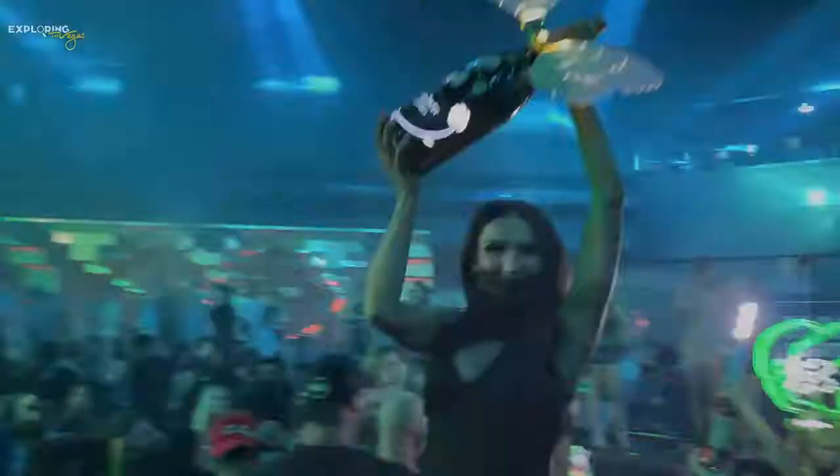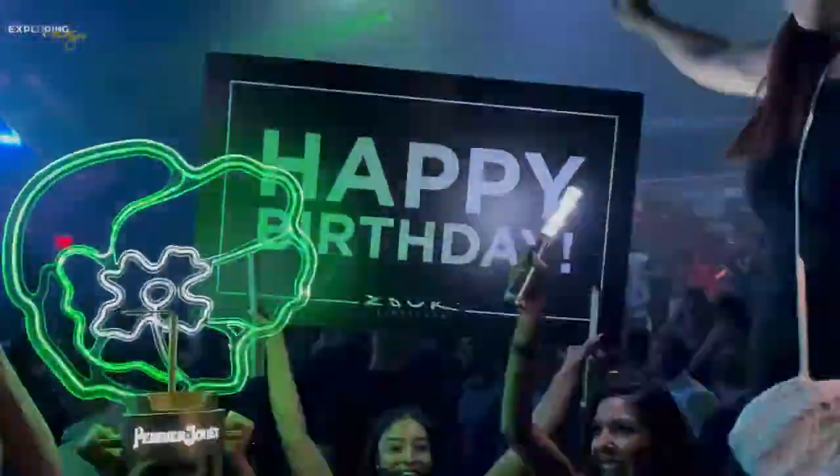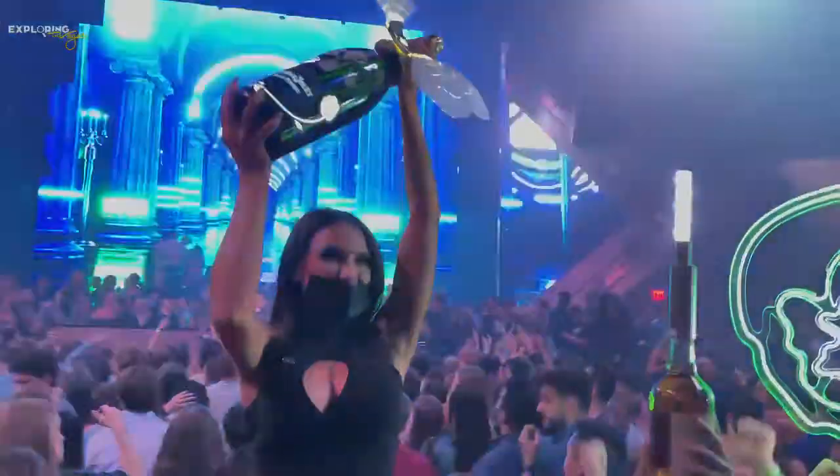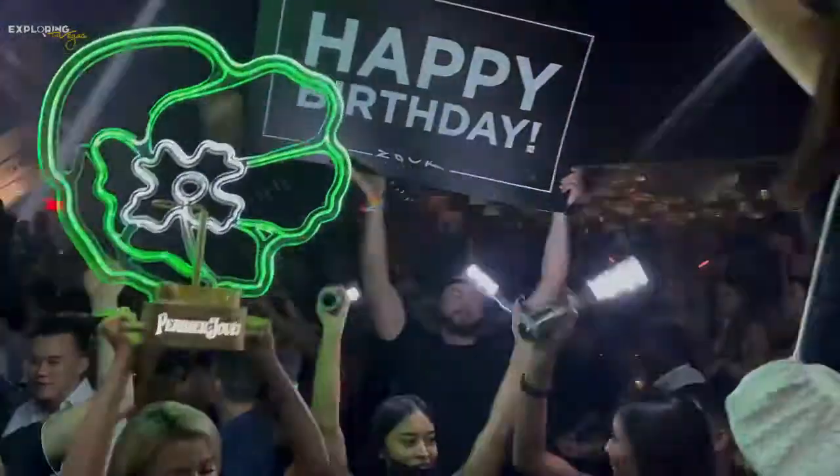All right? So let's talk about bottle service in this place. And, of course, the bottles are not cheap in this venue. You're talking about $750 a bottle, roughly, and tip and tax on top of that. It's not cheap. There's a venue fee, there's a tip and tax fee, and then of course there's the tip for the waitress. So your $750 bottle turns into $1,000 plus, and that's what you're looking at. And then each table has like a minimum spend.